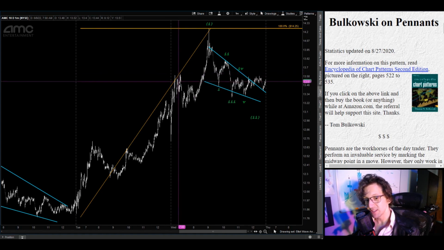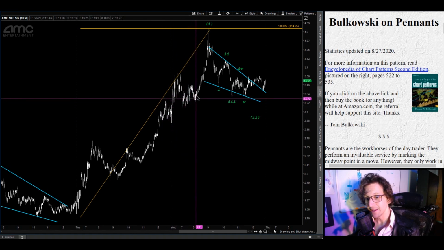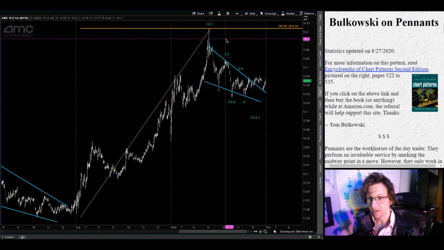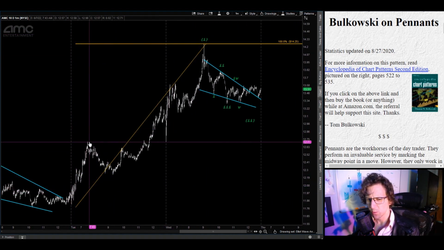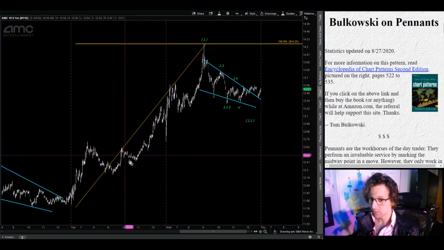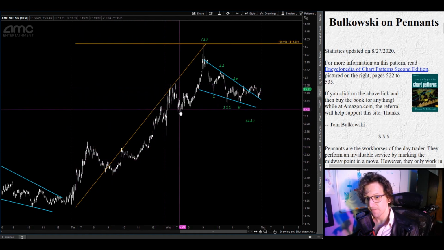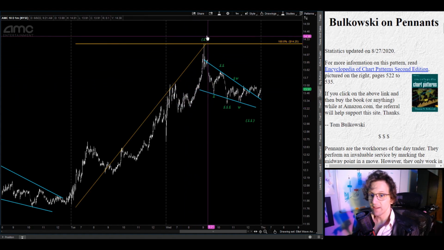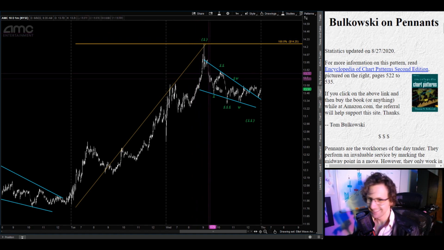Now, corrective phase 4 came down, and it did test an uptrend that was through here. And then we had, boom, an explosion to the very tippy top of that minute wave. So I'm going to run through that again one more time. It was 1, 2, and actually 3, which had 5 sub-minuets, 1, 2, 3, 4, 5. 1, 2, 3 minuet waves, 4, and then that 5th minuet wave marks the top. And then at this point, I'm looking for that corrective minuet wave 2.